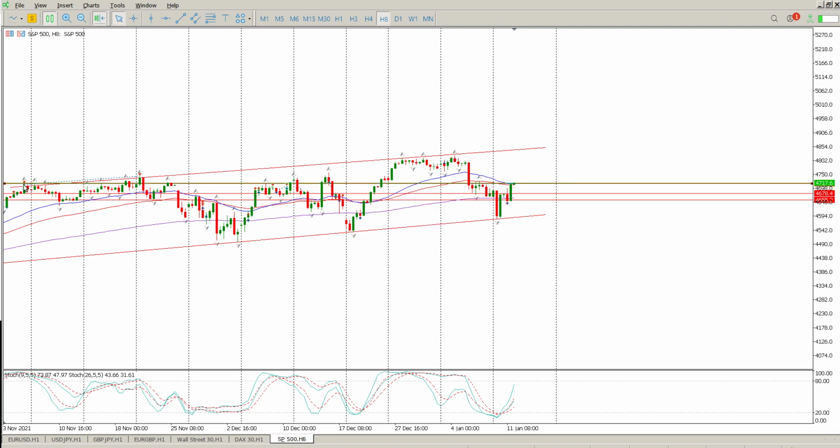Look to the left. Look at how difficult this area has been to get through. You can see that 4700, 4716. If you did get the long on that, that was the trade of the day yesterday. But we've got two big roadblocks ahead of us, and that's 4700 basically, and then the previous high. I'm just going to drop below there at the moment because that's going to be your area, 4764. So we're going to need to get through that before we start anticipating a bigger move to the upside.